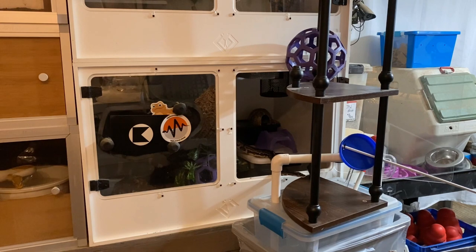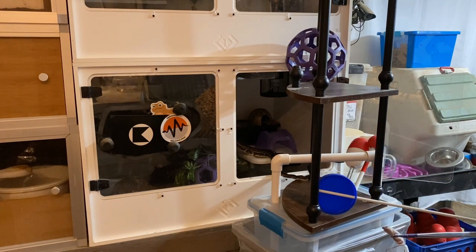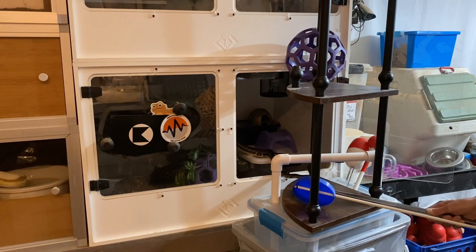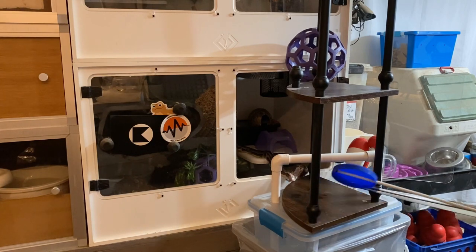Now, as she gets her face to the station, and remember this is new to her, I have to gauge when to deliver the reinforcement. I saw her start to hesitate and slow down a bit. And this was a big step since she hasn't targeted onto the station before. So I thought that this was a good approximation to go ahead and reinforce, because I don't want to push her too far that she gives up and goes away.